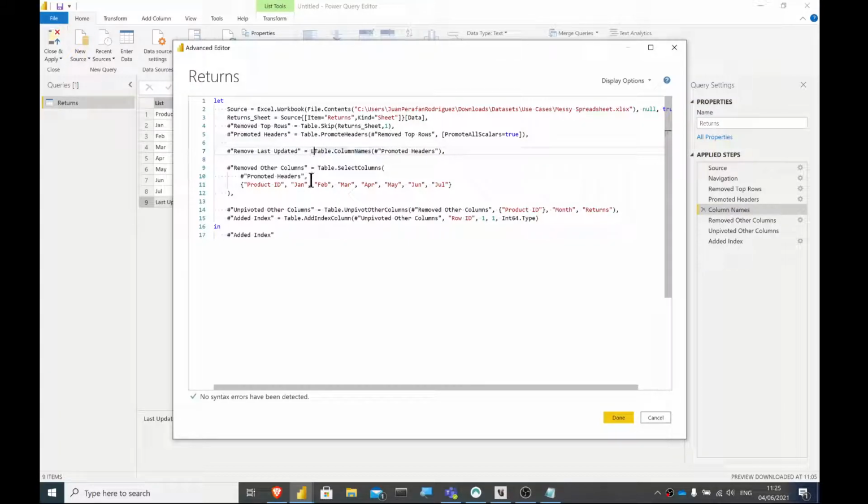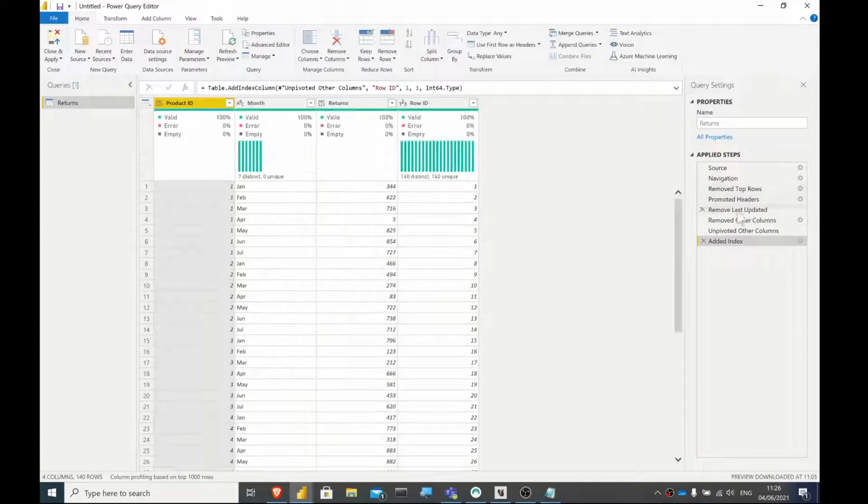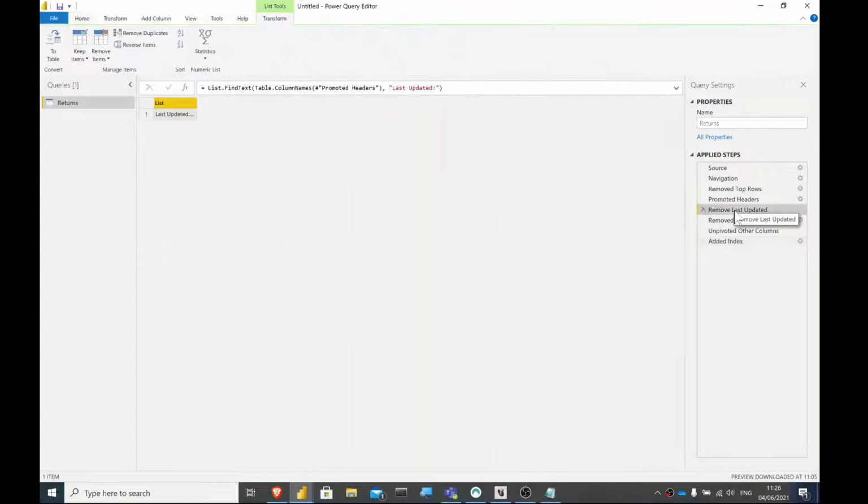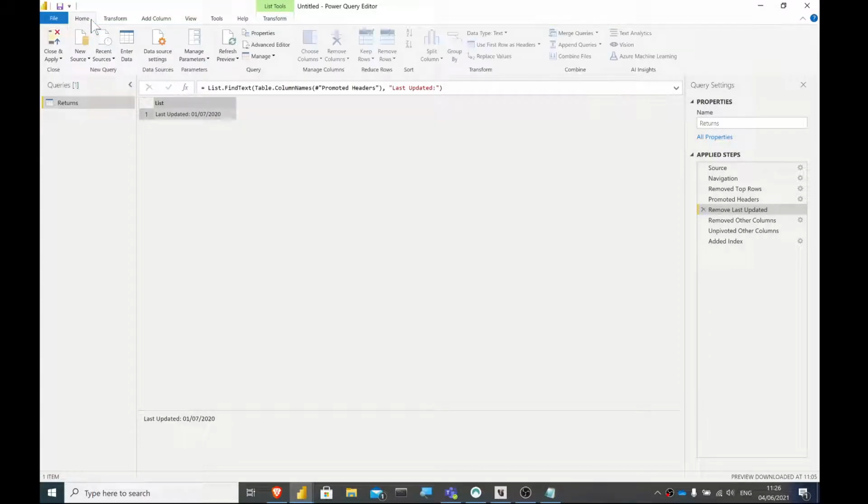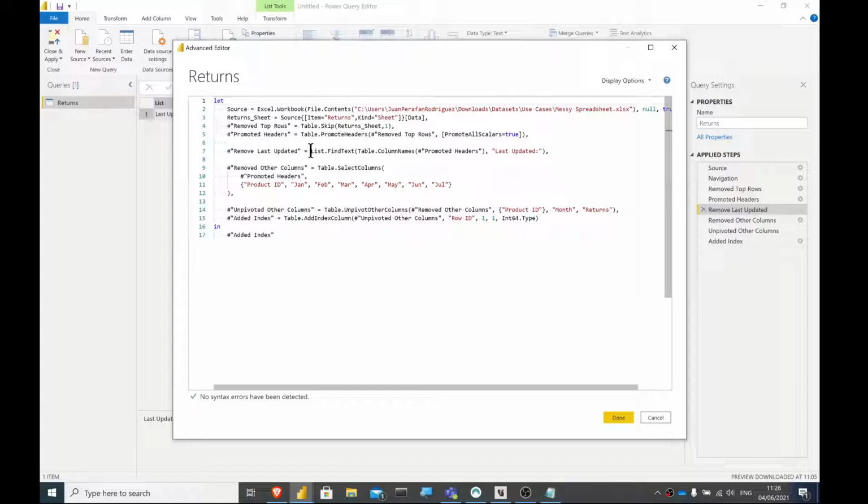What we're essentially going to do is use a method called List.FindText. List.FindText takes a list and looks around it for a certain thing. In this case, we know it's last updated with a column here. I close this one, make sure that it's wrapped in parentheses. I have to say, working directly in the advanced editor is not a great solution, but it gets stuff done. And if you're really aspiring to become great at Power Query, you really just have to learn to work with it. Now, what we just typed in here is always going to pick up this column called last updated, or last updated plus a certain date, no matter what that date is in the future. And that's great news, because that's really just the column that we don't want.